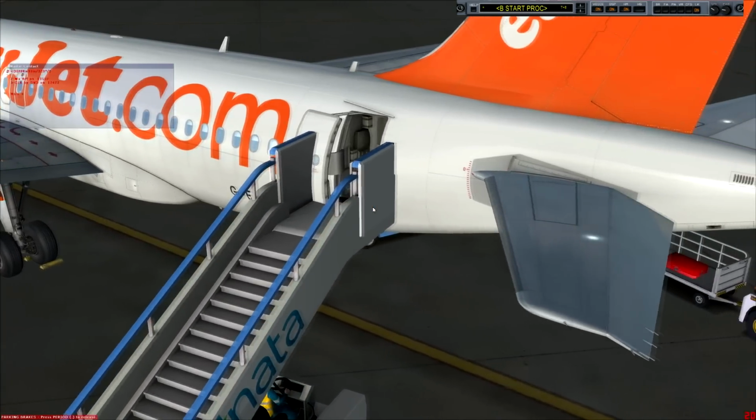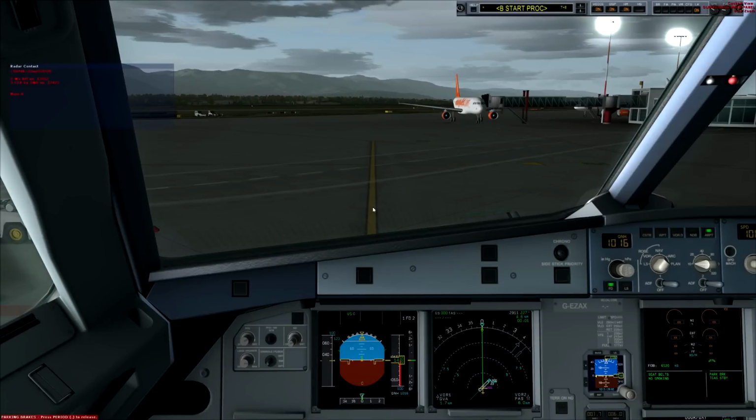Oh, hello, somebody in the cockpit. The passenger boarding is complete. Flight deck, when you're ready, I have the load sheet for you. Thanks. Have a safe flight.